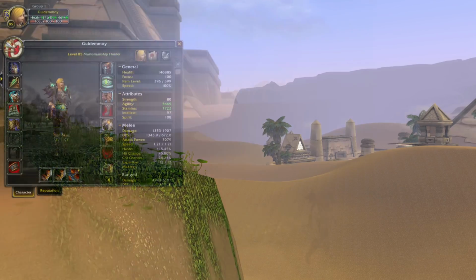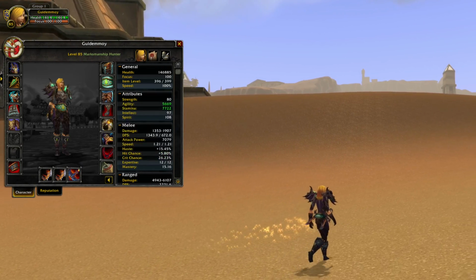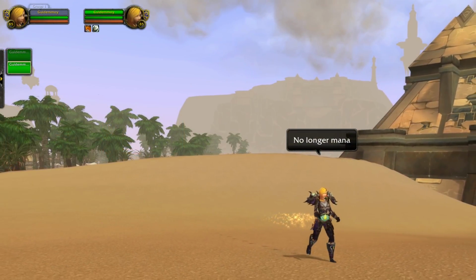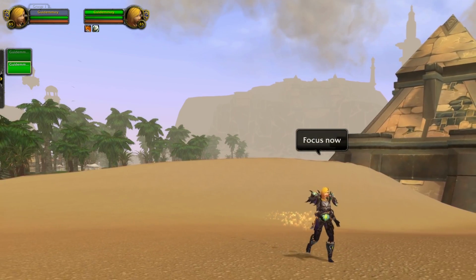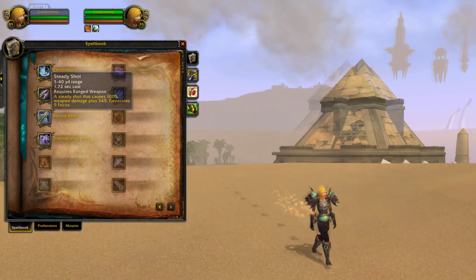So let's cover all of the other important things that will happen no matter what specialization you're playing. A massive change that I'm looking forward to is that you no longer need any ammo whenever you're using a ranged weapon, so if you get a big upgrade, you can also start using it right away. Hunters will also no longer have any mana. This will be replaced with Focus. Focus will be regenerated over time, but also with different shots. For example, your Steady Shot, but also a new ability, Cobra Shot.